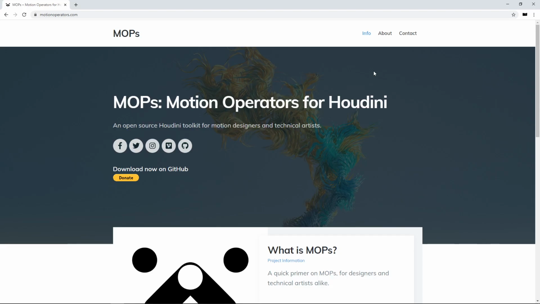And to help you cope with packed primitives and instances, and also to give you another set of tools for creating generative graphics, motion graphics, there's this tool called MOPS, Motion Operators for Houdini. As a full disclaimer, I was part of this project when it started. However, for the last 1.5 years, Henry Foster, aka Toadstorm, is doing a brilliant job of developing, maintaining, and extending this toolkit. And I just want to use the following videos in Houdini in 5 minutes to show you some of the neat tricks you can do using MOPS.